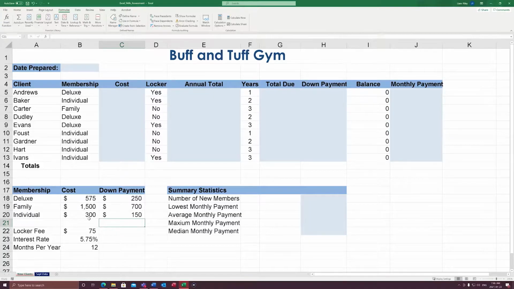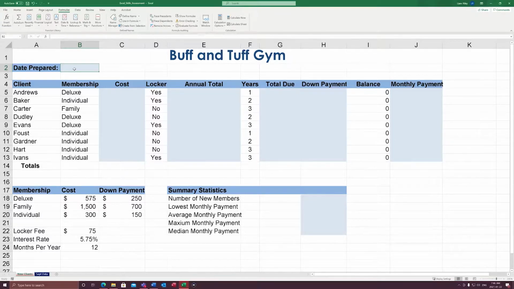And then the next step says insert a function to display the current date. It does tell you that it wants the current date in cell B2. It also tells you that it wants a function. It doesn't say type the current date into cell B2. Now, I'd probably have marked it correct if you had just typed it in there.